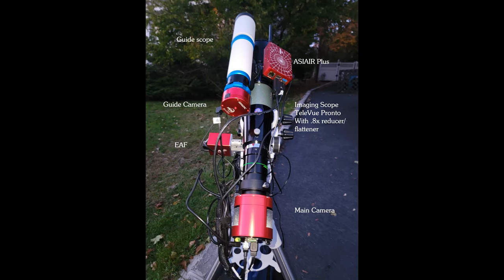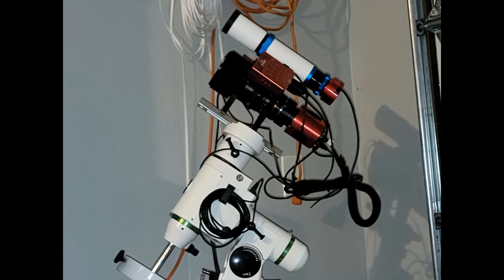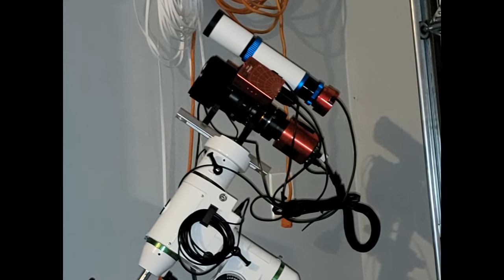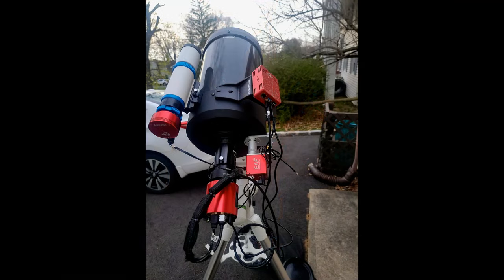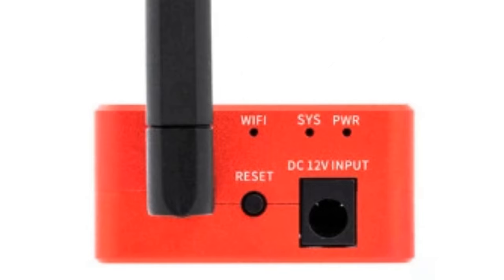As far as cables go, I first connect the main camera — in my case, a ZWO ASI 533MC Pro — with a USB 3.0 cable to one of the blue USB 3.0 ports. I'll then connect the power output from port 1 to the power input on the camera. I connect the guide camera and EAF to the USB hub on the camera. I put a flash drive on the remaining USB 3.0 port, then plug the mount in via an EQ mod cable into one of the USB 2.0 ports. Then I connect the mount to its power supply, plug in any dew heaters separately, and lastly, I plug in the power supply to the 12-volt input port on the Air.